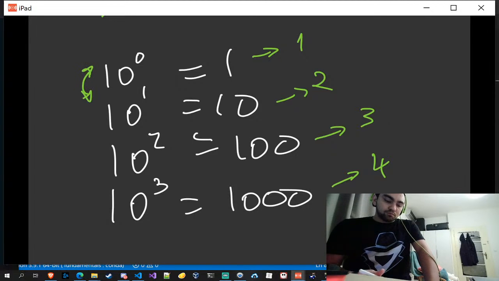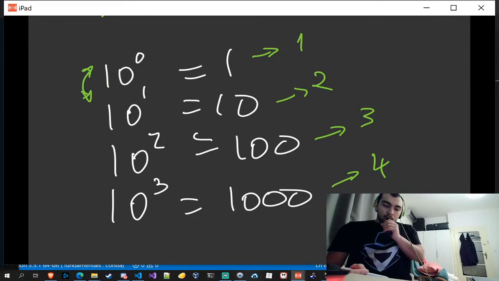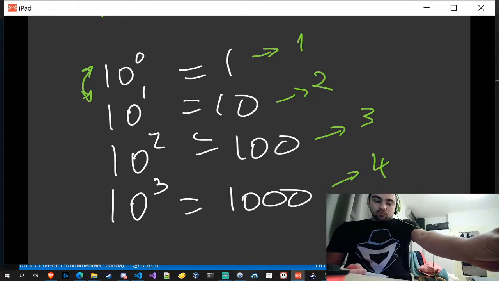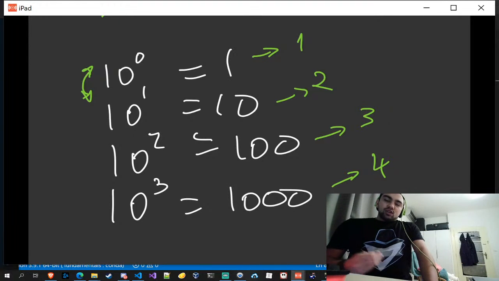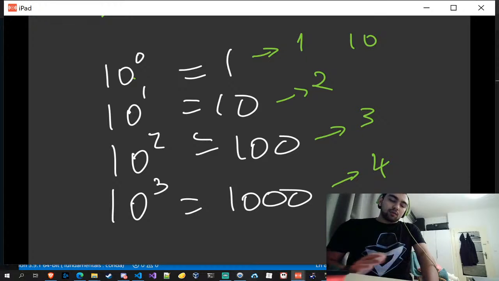If you notice a pattern here, you'll notice that between 10 to the 0 and 10 to the 1, the value that you need to raise 10 to the power of to give a number that only has 1 digit is going to be between 0 and 1, excluding the 1, right? Because we're just considering whole numbers, right?